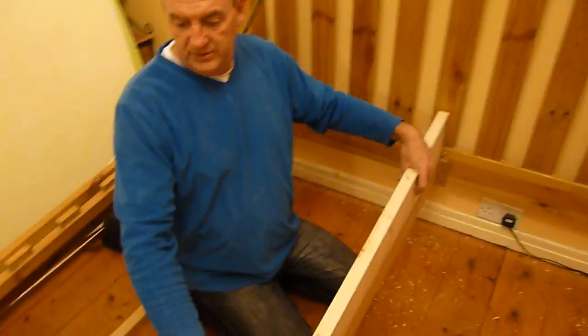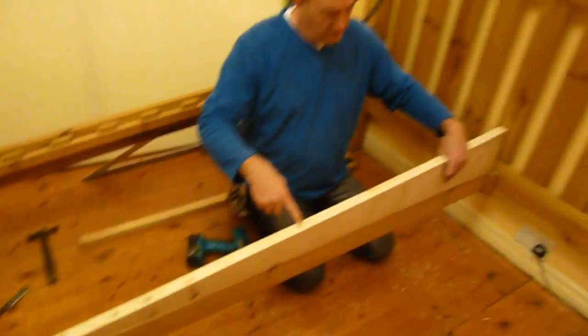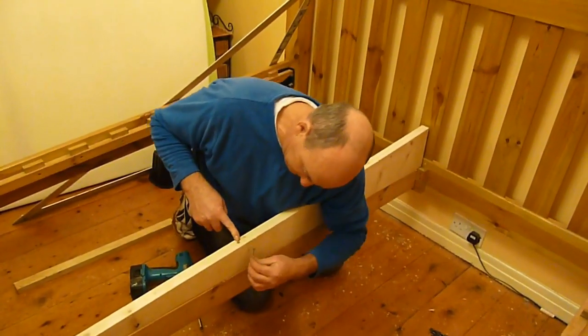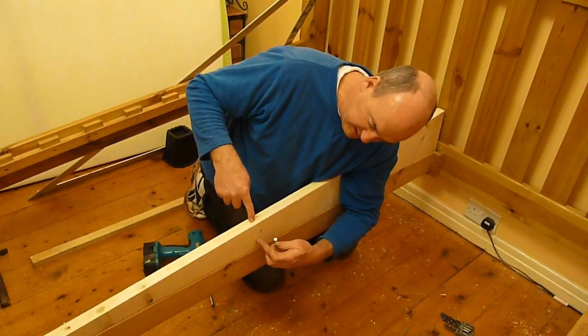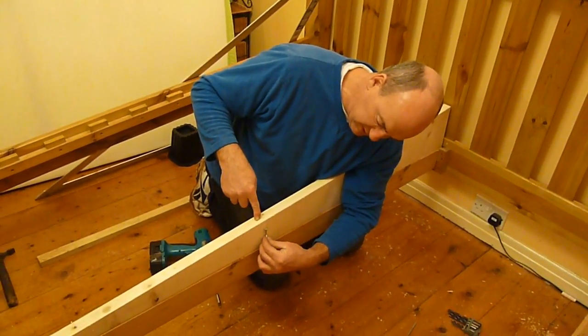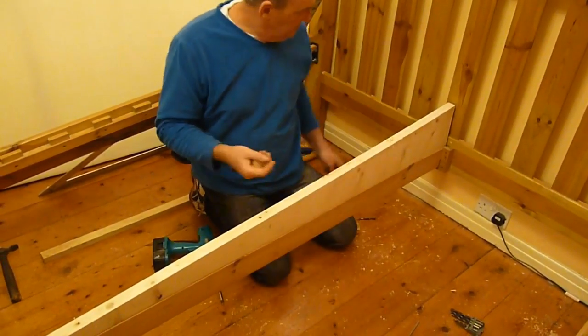Position the wedge that we've just cut. We'll need to drill some fair size holes so that the screw can be screwed down. So the hole needs to be as big as the head, and you need to drill it about 2/3 of the way down the timber so that your screw can still make a purchase into the slat beam.